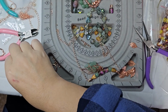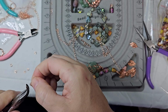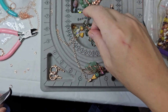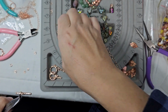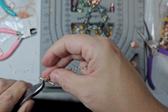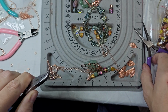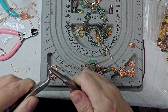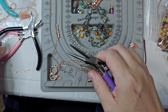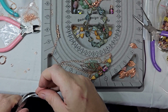The one thing, if you're new to jewelry, that you can never have too much of: jump rings, head pins, findings, ear wires. I don't know how many times I've been in the middle of a project and realized I'm running out of something and have to drop what I'm doing, go to the store, and get supplies. So I like to keep a bunch of everything on hand. All right, those work a little bit better. And actually, they are rose gold compared to copper, so they're a little lighter.